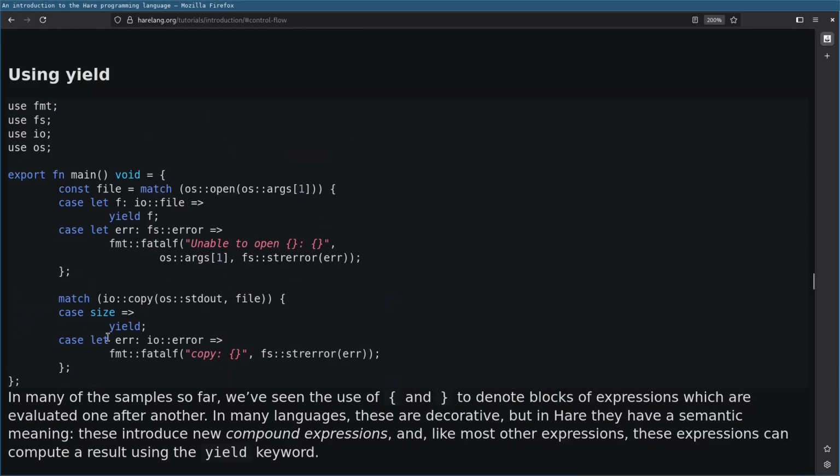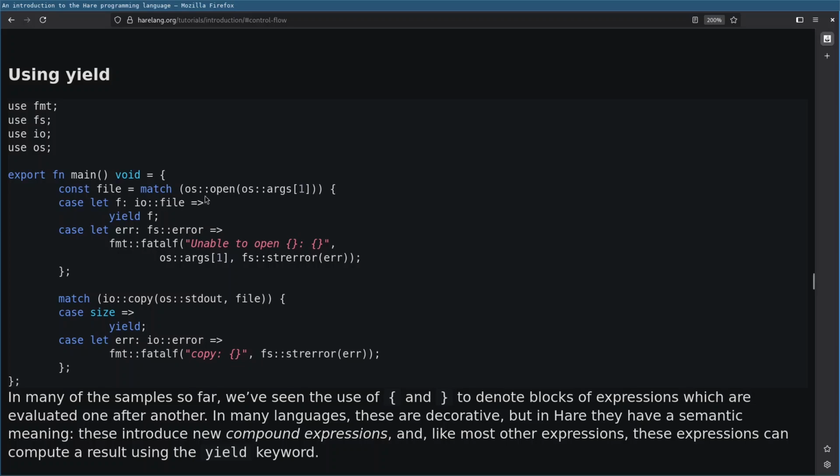So here we are using yield twice. Let's go ahead and look at this example. So what's happening here is this is OSArg, so when we pass in an argument, what this program does is it takes your file and prints its contents to the standard output, okay? You can see we're passing in standard out here, okay? So it uses OS open to open the command line argument that you pass in.